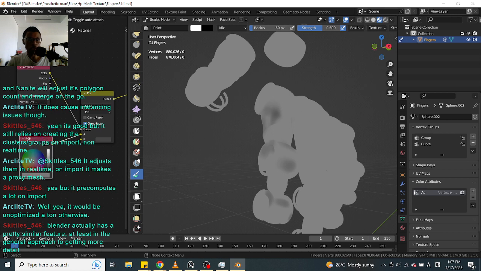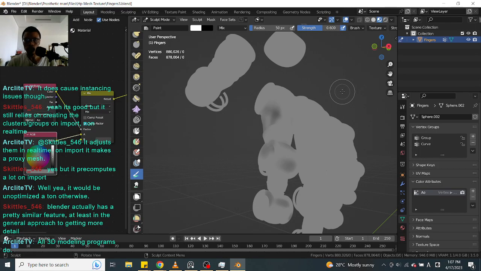Does Unreal also do the same, or is it just like you bring all these models and textures from other software into Unreal?